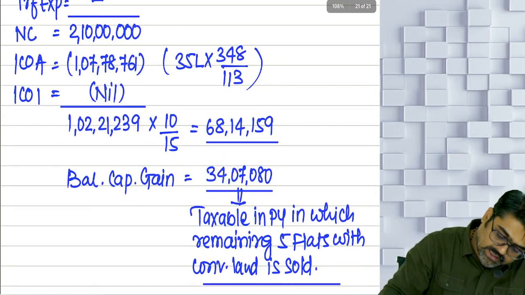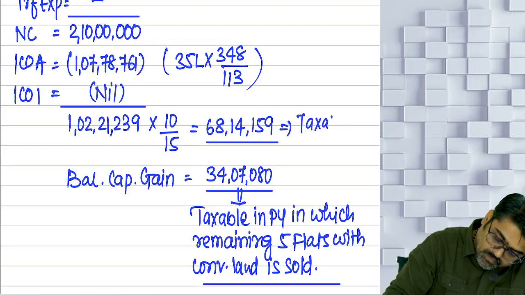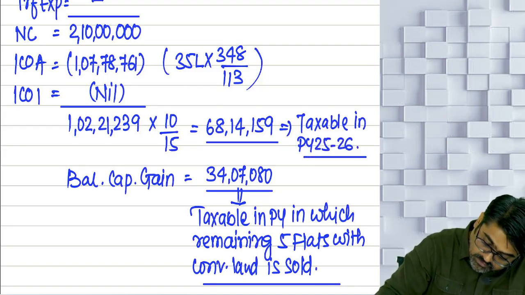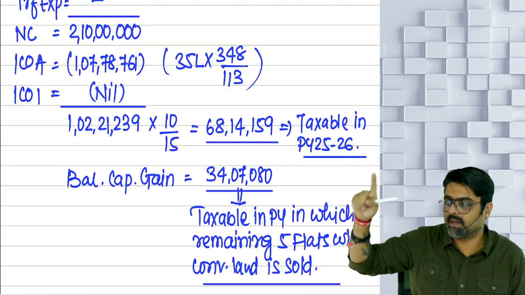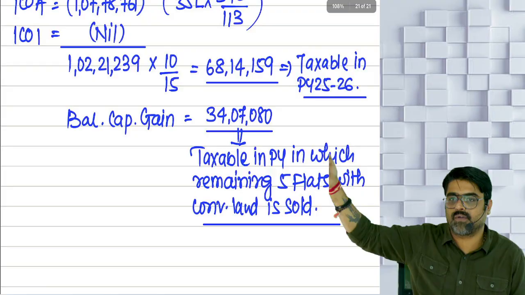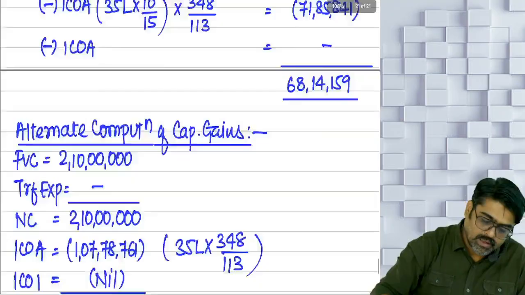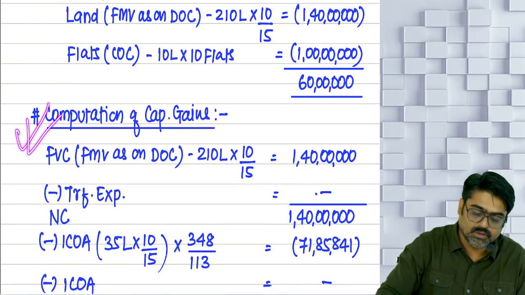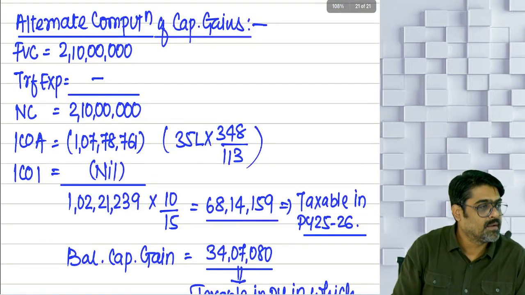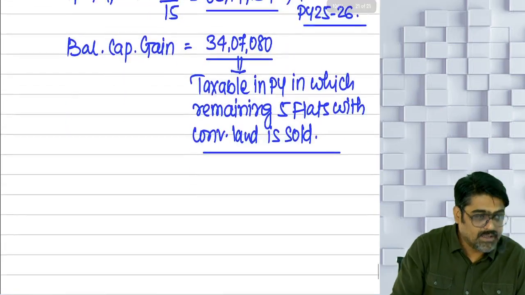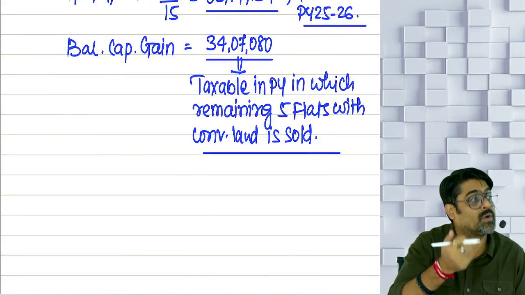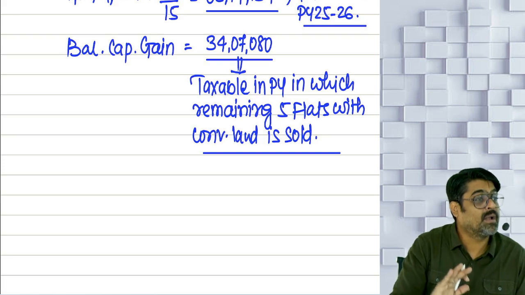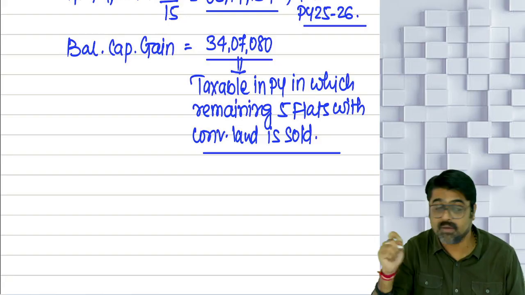Now this is taxable in previous year 25-26, because 10 flats are sold in 25-26. This will be PGBP income of 10 flats, and this capital gain will be taxable. And this will be taxable in the previous year in which 5 flats will be sold. So instead of making the calculation of your capital gains like this, you should calculate like this. Why? Because it is more elaborate calculation, and if you are writing this part also it will create a good impact on the examiner. What if in that same question they would have asked how much capital gain will be taxable later on? Then your answer should have been this much.